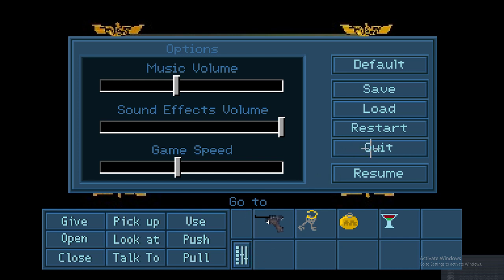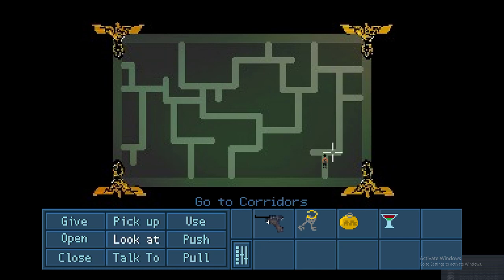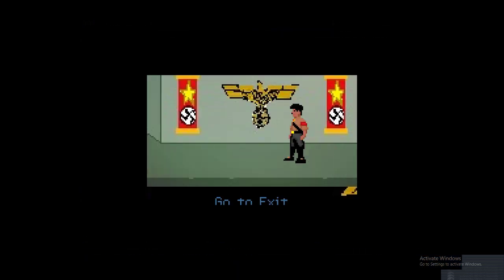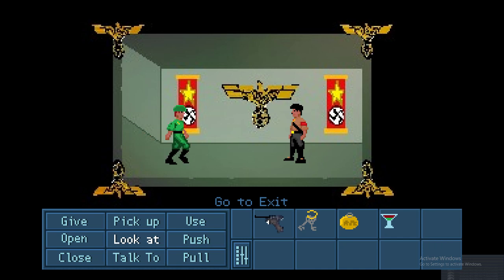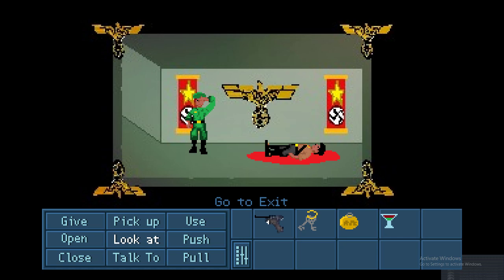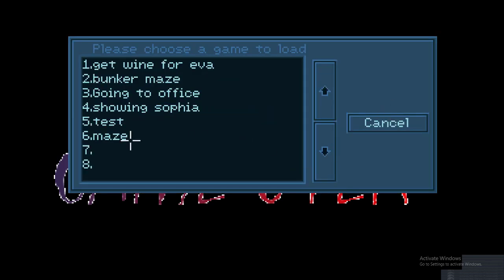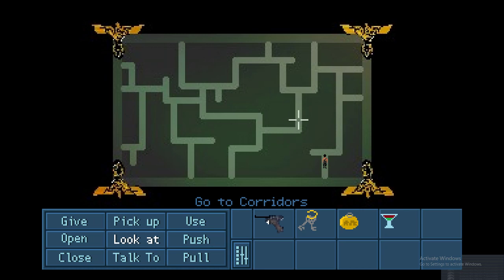Hang on. Oh, okay, I already have a save here. So, if I go wrong, like here, for instance, then you get killed by an American soldier. Right? And he claims the total victory in the name of the United States of America. So, it's pretty funny. Game over. Alright, so then you just... It's very important that you save at least here, or you'll have to do everything over and over, because pretty much you have to try and fail kind of thing.